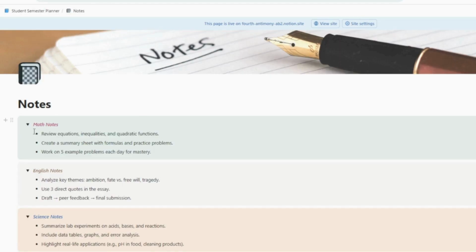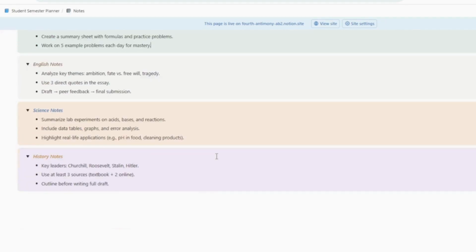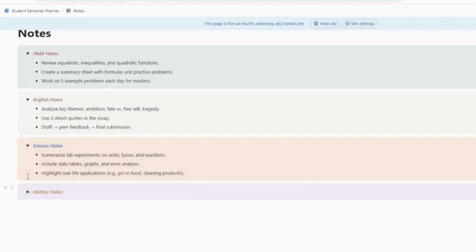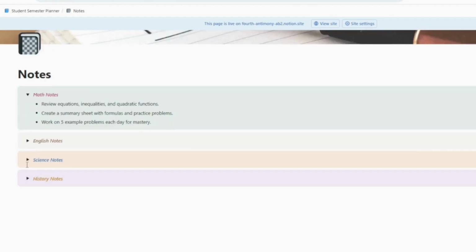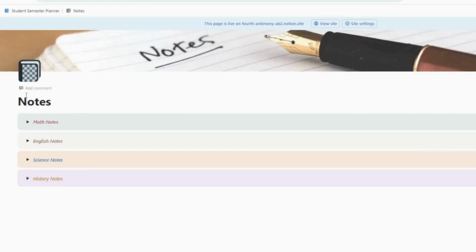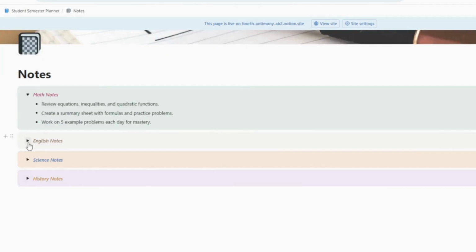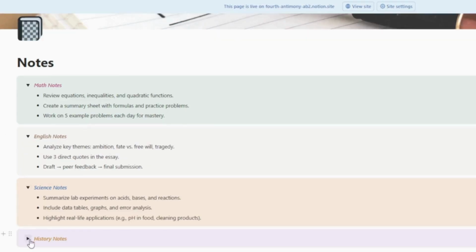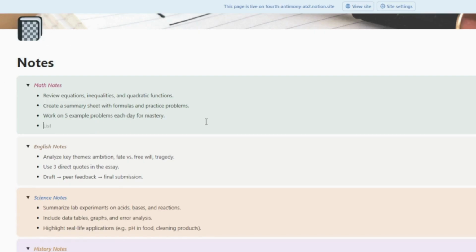When I open the toggle, I can add bullet points for key topics, reminders, or quick study notes. This layout keeps everything organized, easy to read, and lets you quickly collapse or expand sections as needed. It's a simple but powerful way to keep all your subject notes in one place. For example, under Math, I've added points to review formulas, create a summary sheet, and practice problems daily.